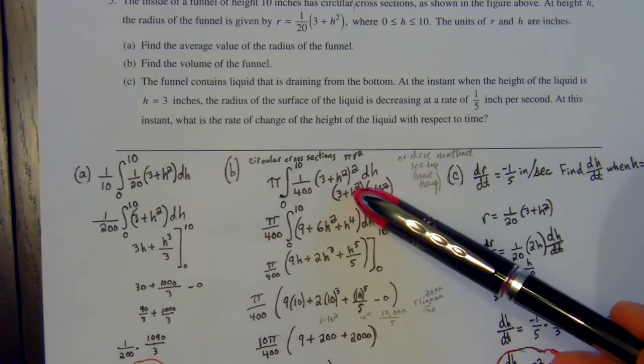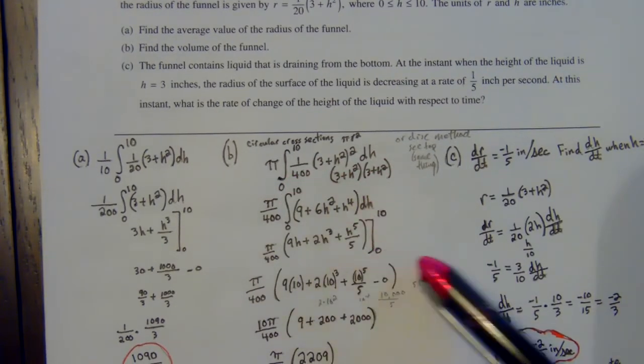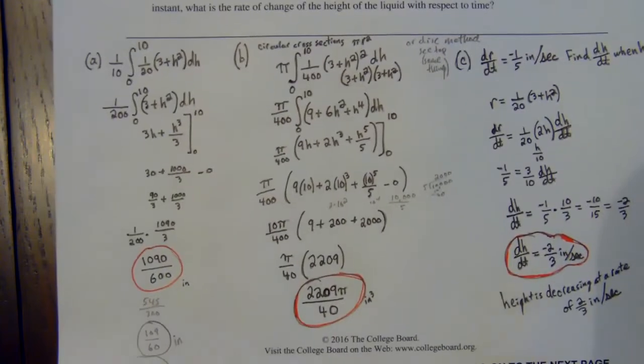And then easy integral, but you just got to do a little bit of algebra first, multiply that stuff out, integrate it, plug in the numbers. I didn't have a calculator on this one, but notice I could factor out a 10, and that made the numbers a little bit smaller to work with right there, and then you just simplify that. So it turned it into a pretty simple integral there. And it was a volume.